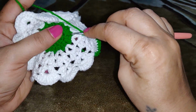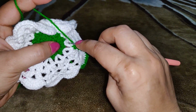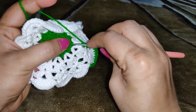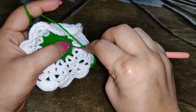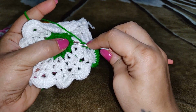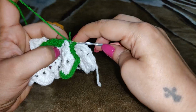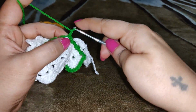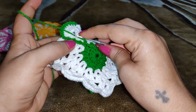Now you need to go into your row, right into this stitch in between your double crochets, but you need to come from behind the stitch like this, under the stitch. You don't go in from here, you go in from the back of the stitch, and you make a slip stitch there. Now you chain 2, turn it around and work your way back up.